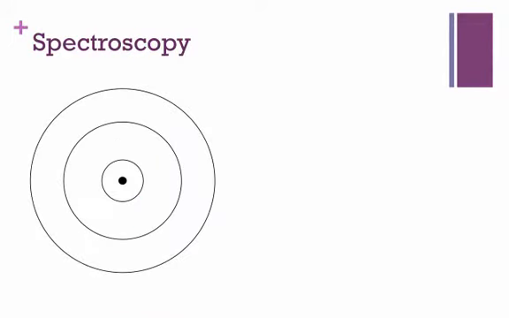Now, let's get into the heart of the matter and actually talk about how atoms absorb and release energy and how that translates into an atom giving off light. So, if we have a picture here again of our Bohr model, what we can have here again is we'll place an electron here at this lower level. This is known as the ground state. We can describe that here. So this is our ground state.